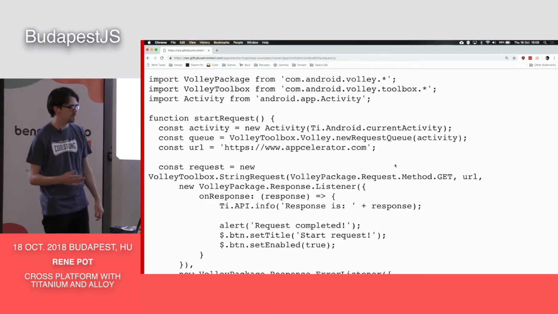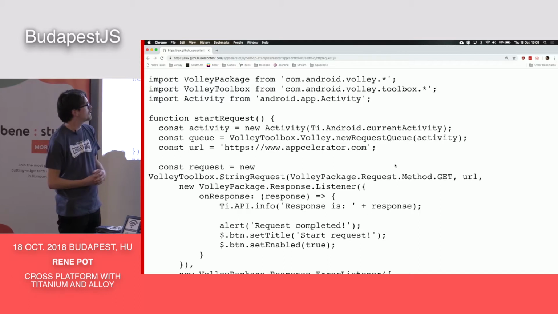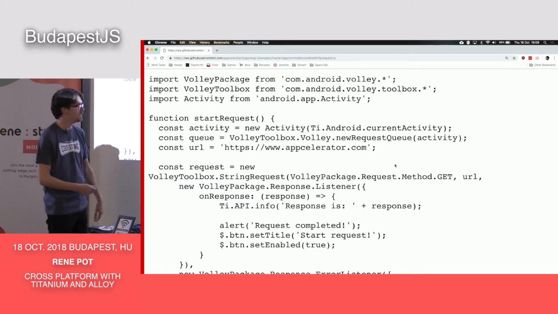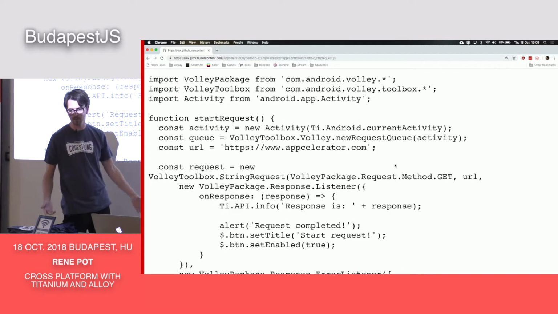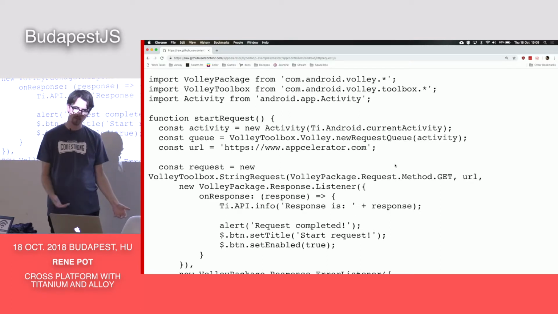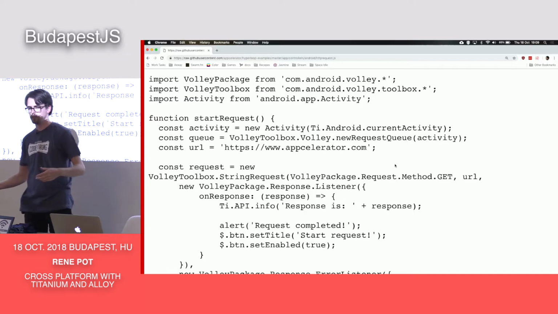So the thing that helps you here is if there's a certain thing that's not supported in the core and no one in the community managed to think of it, then what you need to do is you go to the Java documentation of whatever you want to use and you convert it to JavaScript. And in case of Java, it's actually almost one-on-one. It's like, okay, I need this class and I can call this function in this class, and it just works.